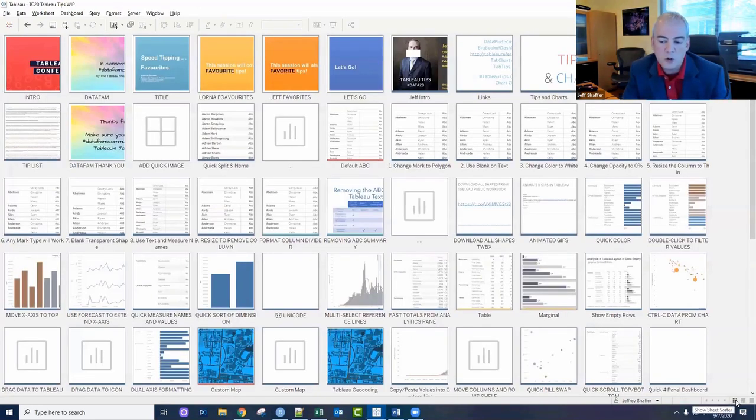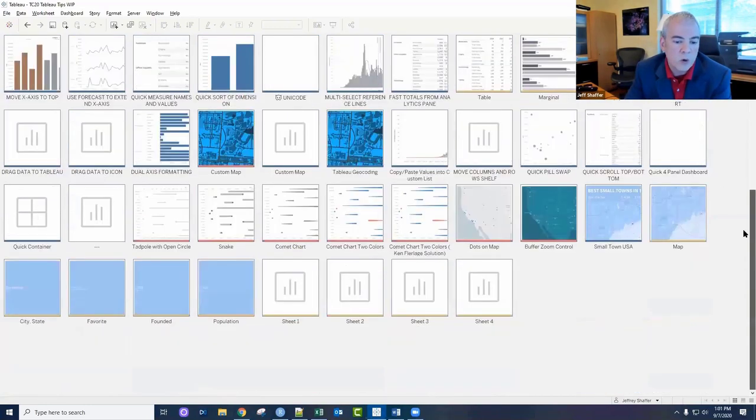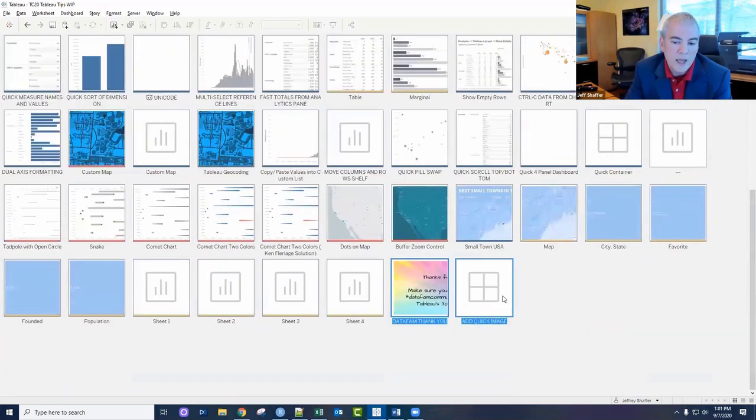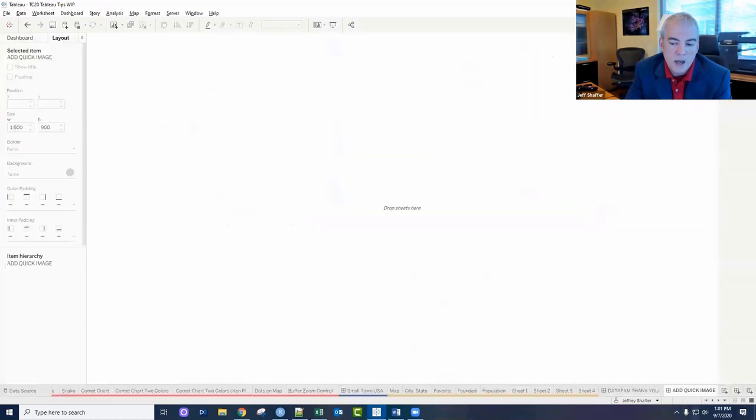Is called the Show Sheet Sorter. And this is a great way to see all your sheets in the workbook. It's also a great way if you need to move something, you can use your control key again and multi-select sheets, and you can drag them much faster in this view all the way to the end, and I can move them down to the end without having to play with them one at a time in this view over here. So a really quick way to move your things.